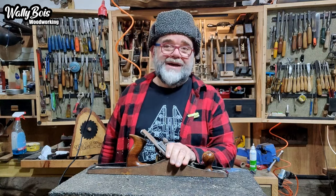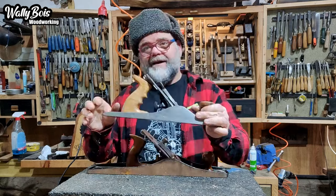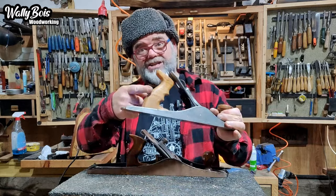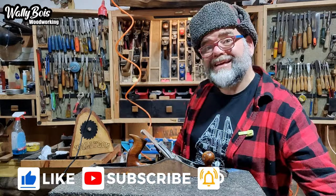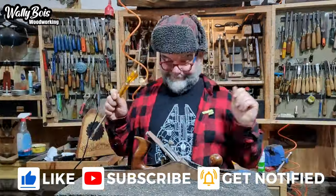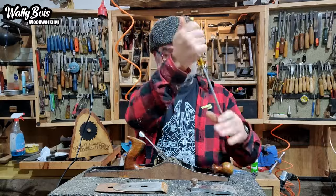First we need to take it all apart, like I did with this one, and sort of put the bits and pieces to one side and make it look pretty. He ain't getting a new tote and he ain't getting a new knob, but I will remove the varnish off them and oil them all up to make it a usable tool again. So without further ado, shall we get started? It's time to disassemble the Axminster Ryder number six hand plane.